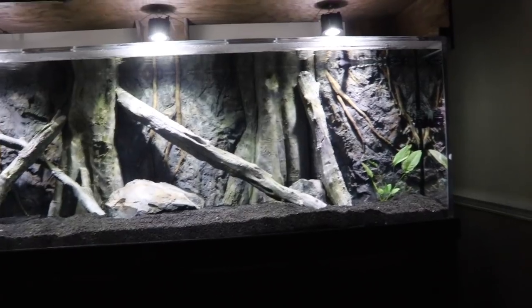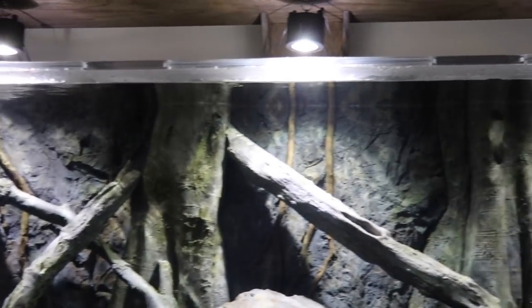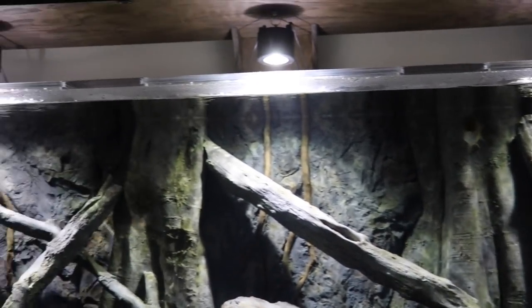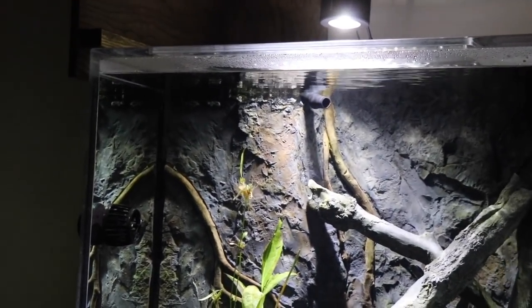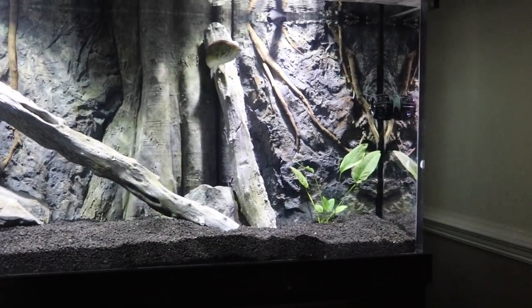So what I'm going to do is, anytime we bring a net around, he just automatically charges up to the top and smashes whatever we drop in. We're going to try to fake him out. We're going to act like we're dropping something in over here and actually drop the crawfish in here, because I want it to go down to the bottom.